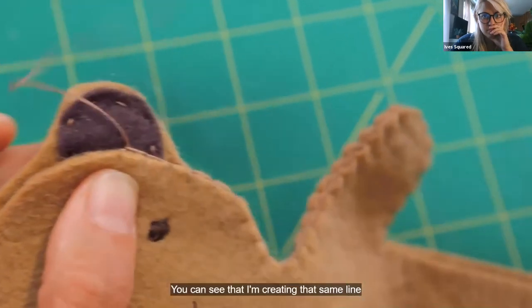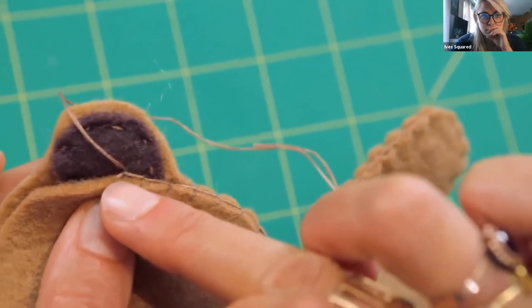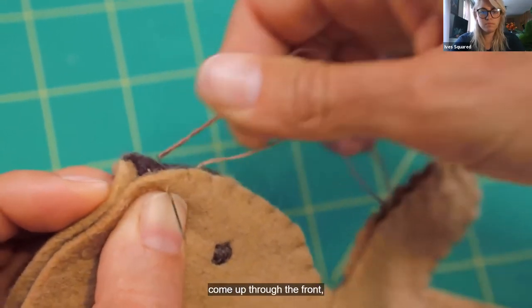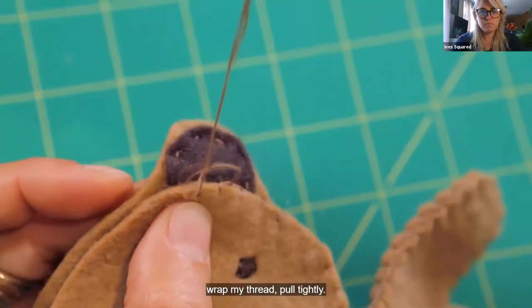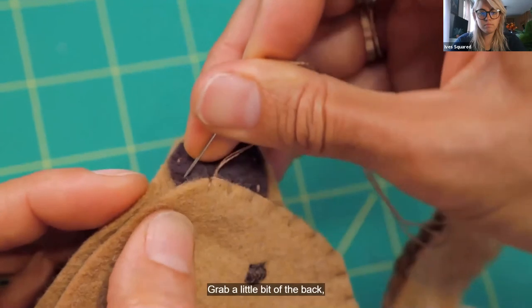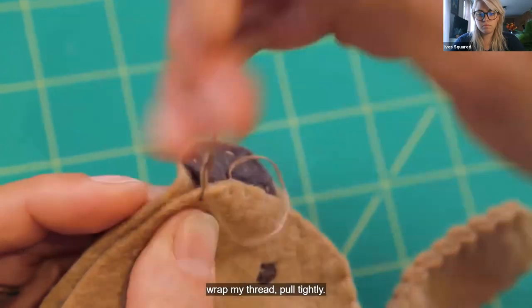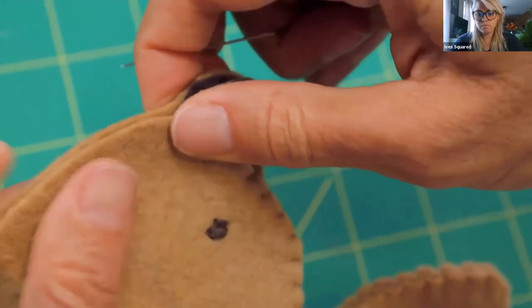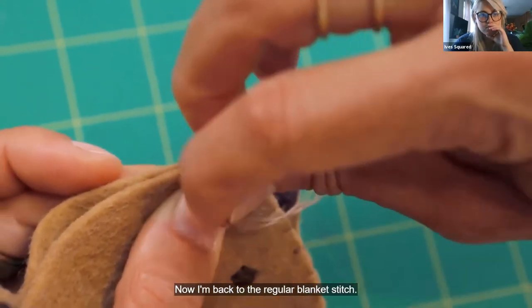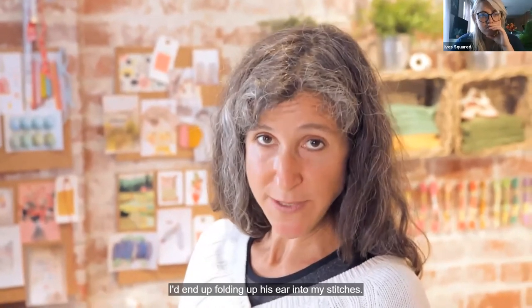You can see that I'm creating that same line that I was creating on the seam right here. Grab a little bit of the back, come up through the front, wrap my thread, pull tightly. Grab a little bit of the back, come up through the light brown, wrap my thread, pull tightly. Now I'm back to the regular blanket stitch. If I didn't modify my blanket stitch there, I'd end up folding up his ear into my stitches.